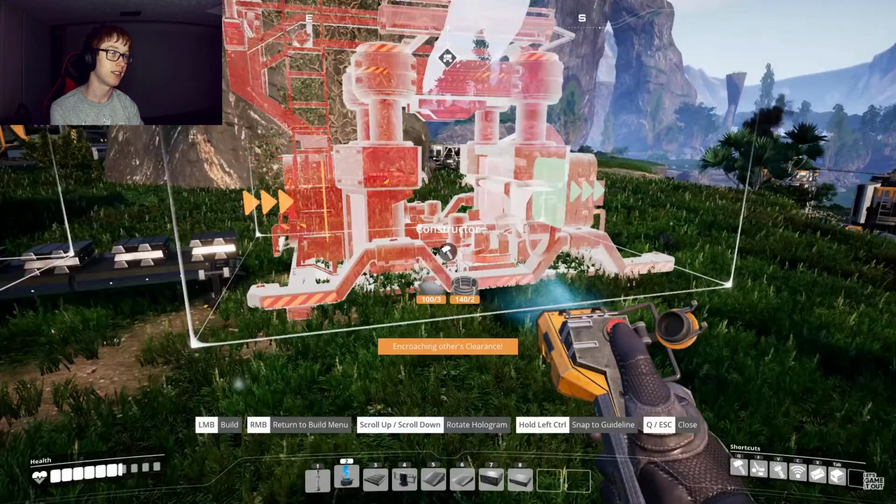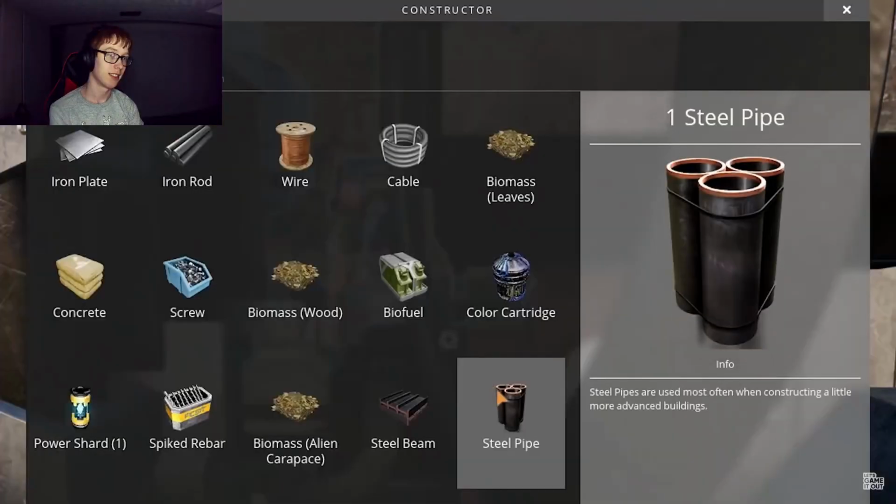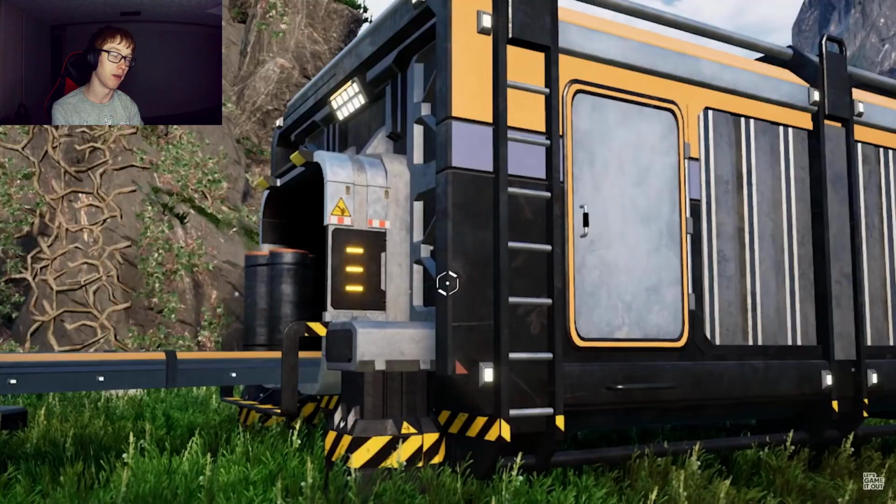Ingots. Yep, there they are. And now we're going to put a constructor right here and run the foundry to the constructor and set this guy to make steel pipe. And for now, we're going to have our steel pipe just go into one of these storage containers.